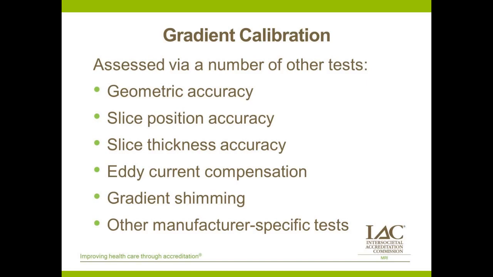So gradient calibration is a big bucket, right? And the idea here is that we rely on the manufacturers to tell us what gradient calibrations your system requires, how often you expect those to be done, and to show us some documentation when you've done that. There's some kind of a test that shows, okay, we ran this procedure, we got this number, it's supposed to be within this range, therefore we know that everything is running the way it should be. Right, so this one gets into a little bit of a gray area, because you have to do a little bit of digging or asking questions with your service engineer to find out what these procedures are.